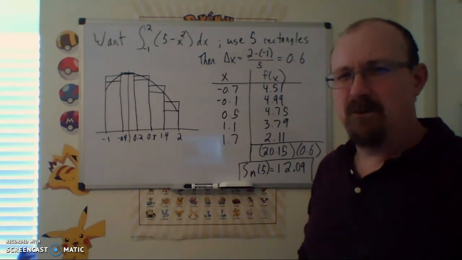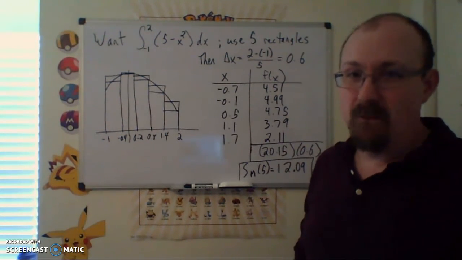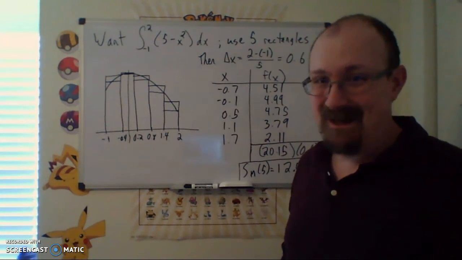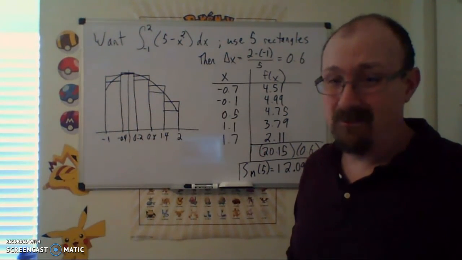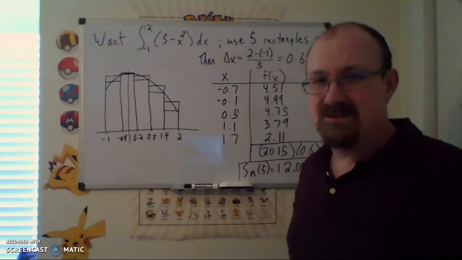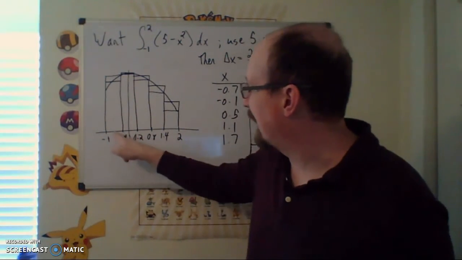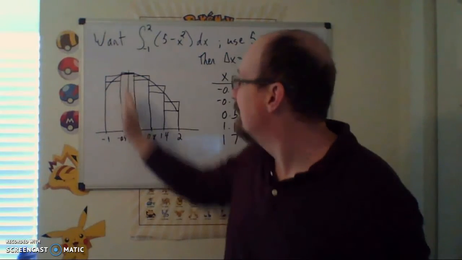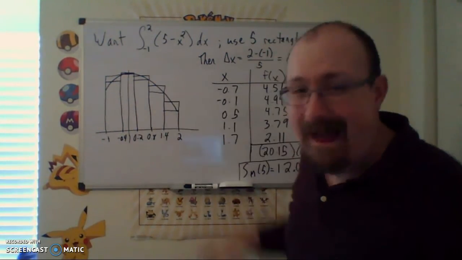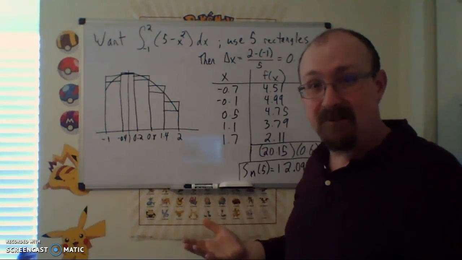Again, in a process that may feel hauntingly familiar, what if we wanted a better estimate? There's a few answers you could give to that. On the one hand, you might try using different shapes instead of rectangles, but rectangles are really easy to work with. So if we could keep those, that'd be nice. The other thing you might try to do is use more but thinner rectangles, like I cut each of these guys in half or something like that, and I won't have quite as big a gap. I'm not catching as much extra area here maybe, so it feels like that would sharpen up our estimate.